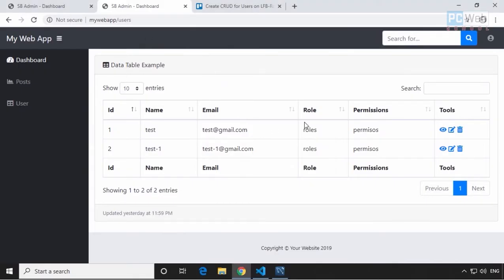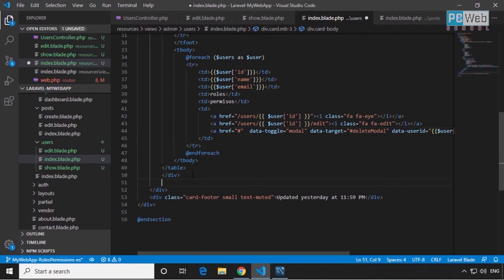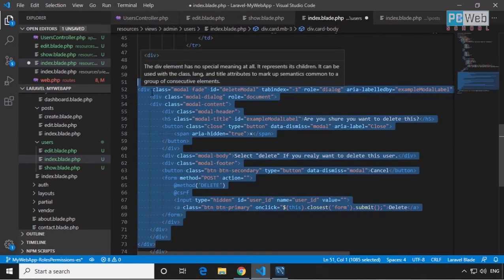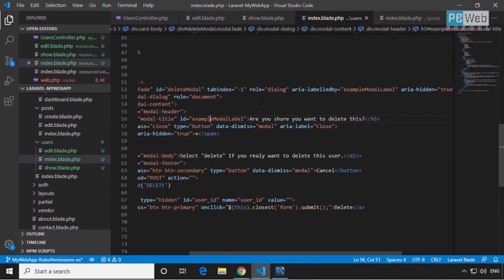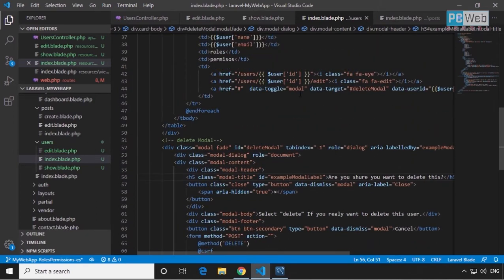So this will bring a pop-up, as I said, and inside of this pop-up we're going to do the delete. So I'm just going to paste the code here, and this code is just a box where we have the button for delete. Yeah, this is a plugin, something from Bootstrap, and you can do more research on this.